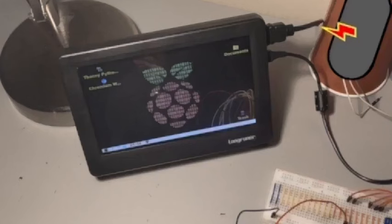This is my little monitor — it's only about four inches long, really tiny. You can see my breadboard next to it — the monitor is not much longer, just taller. It's called a Long Runner. It's a good monitor — you can even take it apart and use just the screen. It's meant to be open source that way, so you can actually get into it and do things with it. I wish I knew enough to go that far, but this is what I use for my Raspberry Pi.